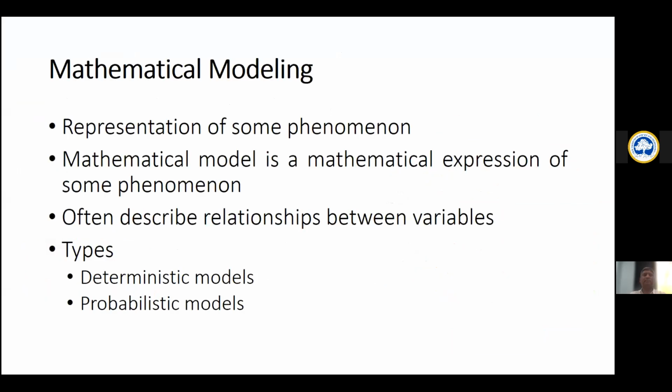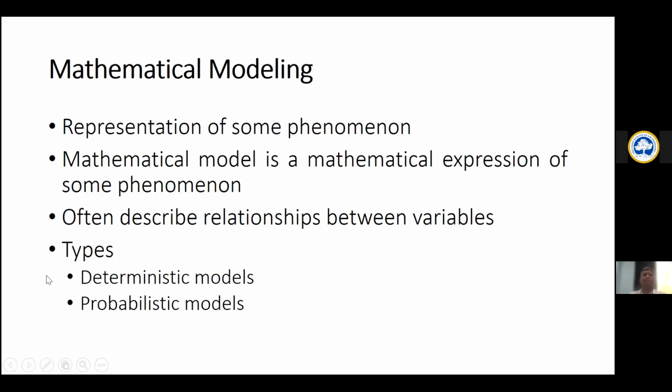So you wanted to talk about the fundamental mathematical model. You are all aware that a mathematical model is a representation of some phenomenon. So a mathematical model always talks about how I can represent an activity in a mathematical formation, in the form of an equation, maybe a process in the form of an equation. The process delivers a product. For any phenomenon, if I want to bring the representation of an equation or a model, then that equation is called a mathematical model. So it is completely in the form of an expression.